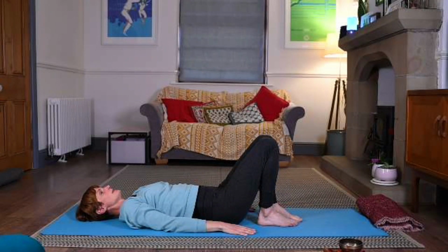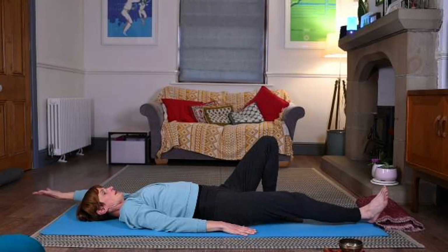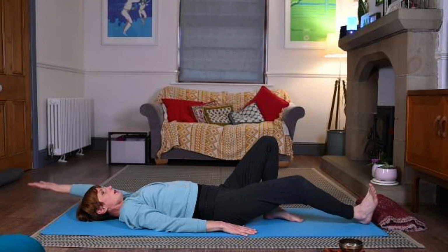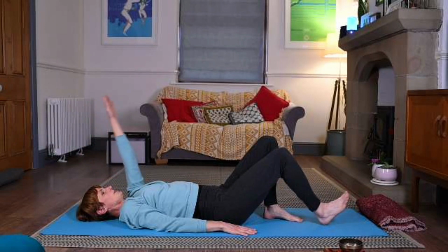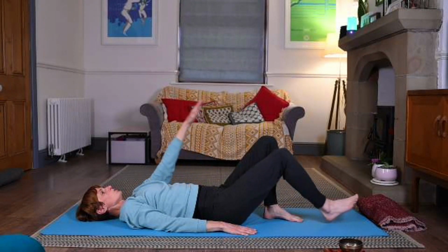And then take the same sequence on the opposite side. When the in-breath arrives, left arm extends, right heel stretches away. Activate the right leg. And then as you breathe out, guide your heel in, slide your heel back towards your bottom and lower your hand down. So twice more in your time.